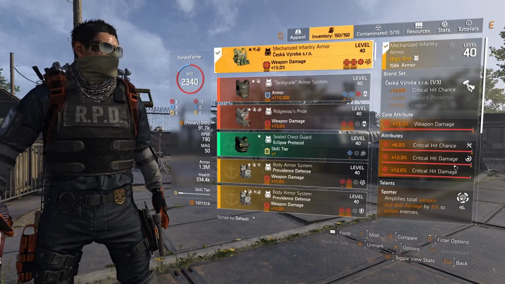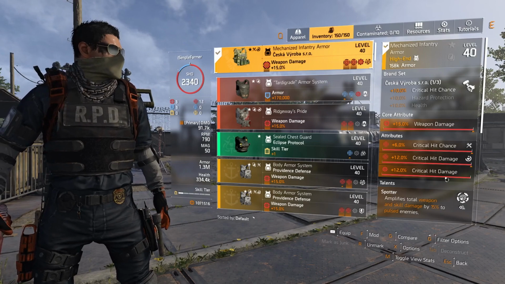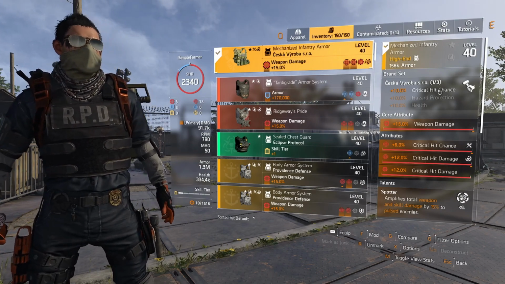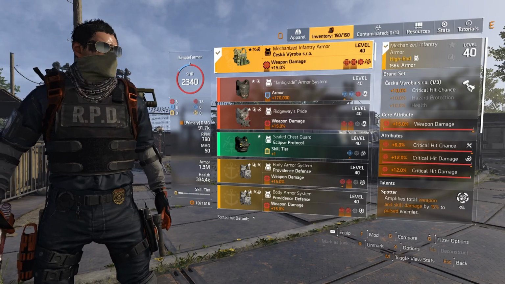6% crit chance, and 12% crit damage, and a 12% crit damage mod. We also get 10% crit chance as our brand bonus. It is an extremely strong one piece right here. 10% is a lot, and we need it because we're playing AR, and we don't have the inherent crit that an SMG would have, right?